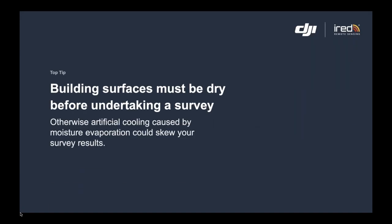Building surfaces need to be dry before you undertake a survey. Think about the human body — if you sweat, wafting a moist arm in the breeze cools it through evaporation. The physics is exactly the same on a building: wet the building and blow wind across it, and it's going to cool. We want to reduce these adverse external effects as much as possible. But it all depends on what you are trying to achieve.